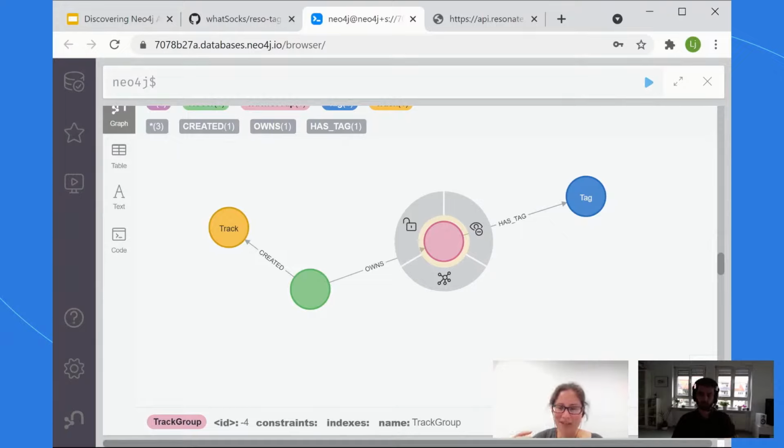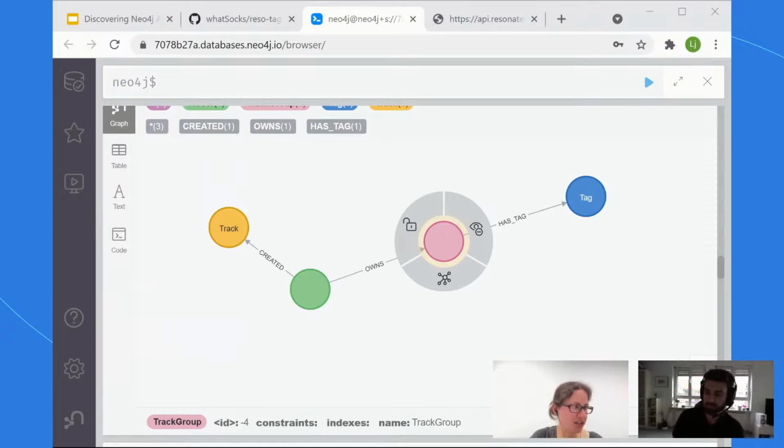What I'm quite keen to know is, are there groups of tags that commonly appear together? Like ambient and ambient techno, for example. We can roughly query for that quickly. So do groups of tags appear together frequently? Okay, so I think we've got a good set of questions here.